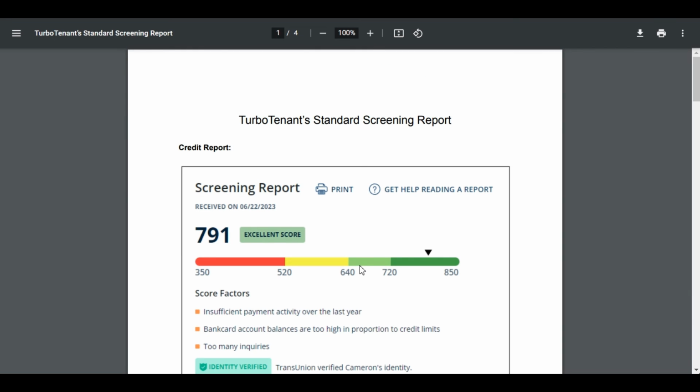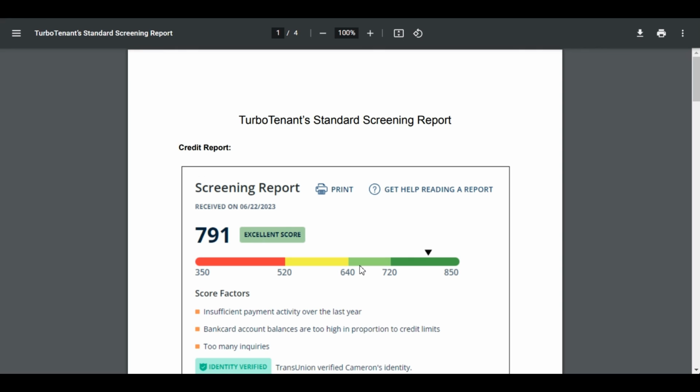So overall, let's start with the good. They have a beautiful, simple process all the way around, all the way from landlord sign up, all the way through inviting your applicants to apply. And then the actual application process is fantastic. It's intuitive, it's quick, and then the reports look beautiful. And the application itself is very thorough. It's going to give you all the information that you're going to need in order to make a decision.